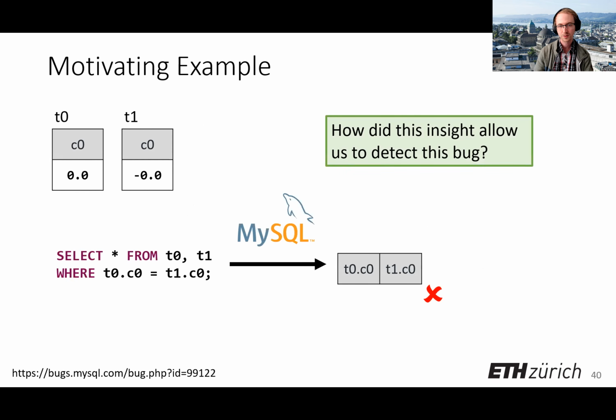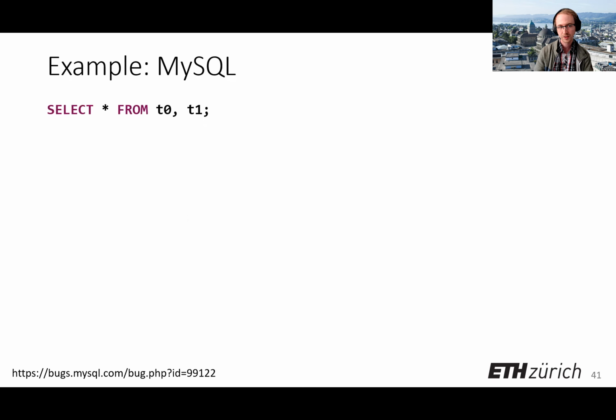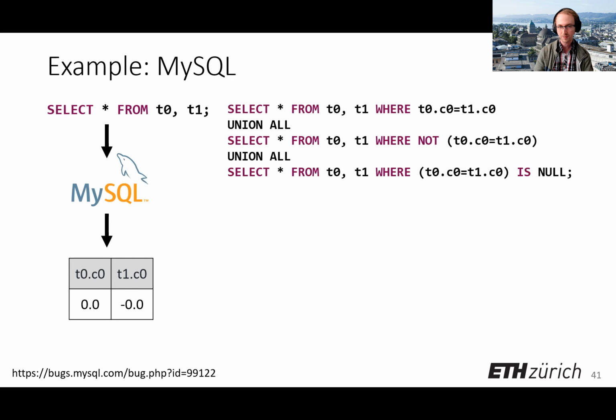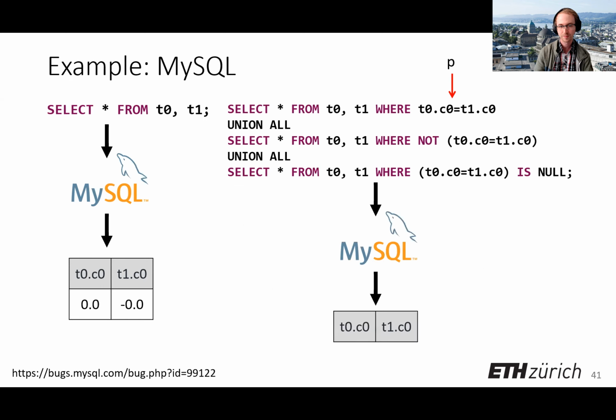How did this now allow us to detect the bug from the motivating example? Well, we first generated this query that basically corresponds to counting the number of fruits in the bowl. So we simply fetched the cross product of all values from these 2 tables. And there MySQL returned a single record. Then we generated these more complex 3 queries based on this random predicate P. You can see here that we have the non-negated version, the negated version, and the is null version. Overall, we expected that this should compute the same result. However, MySQL returned an empty result set here, which allowed us to find and report the bug.